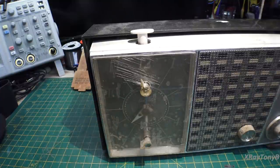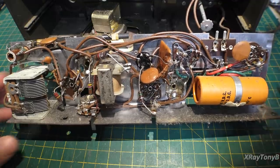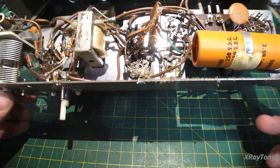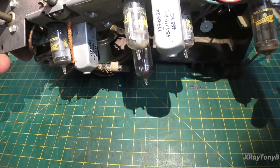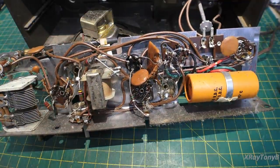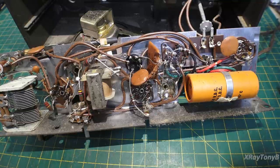That's pretty cool because the clocks on a lot of these fail. But this one looked pretty hefty. Let's see how hard it's going to be to get this chassis out of the case and see if we can get it fixed up. Okay, we have it all apart and I have the chassis out. Right there's our capacitor. It looks like there are just two capacitors in there — 80 and 40 microfarads at 150 volts. So we'll have to dig around, see if we have a couple of those, and get this thing clipped out, checked out, and replaced.